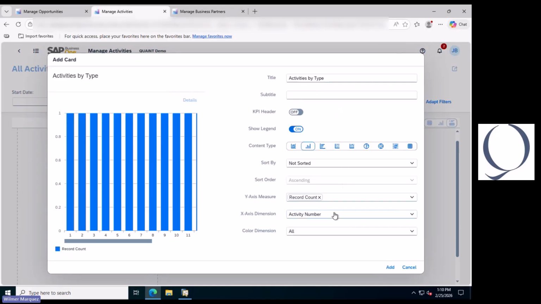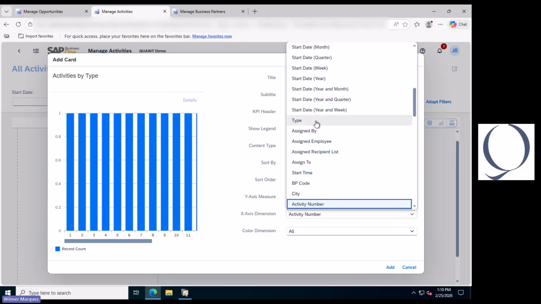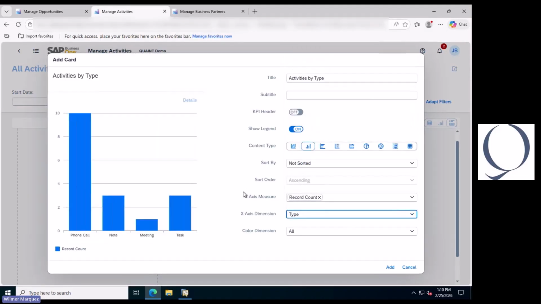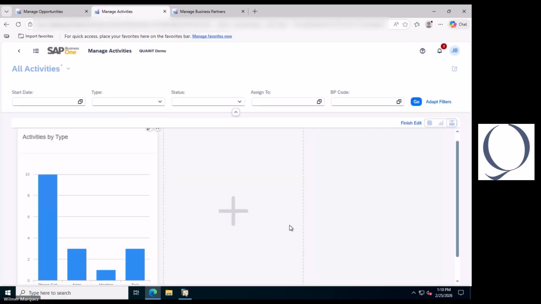Okay. And in this case, I want to just set the types because I want to see how my salespeople are connecting with my customers, whether they're making more phone calls, they have set up enough meetings, emails. All these values are customizable and you can change them according to your needs. We're going to go ahead and add this one here.